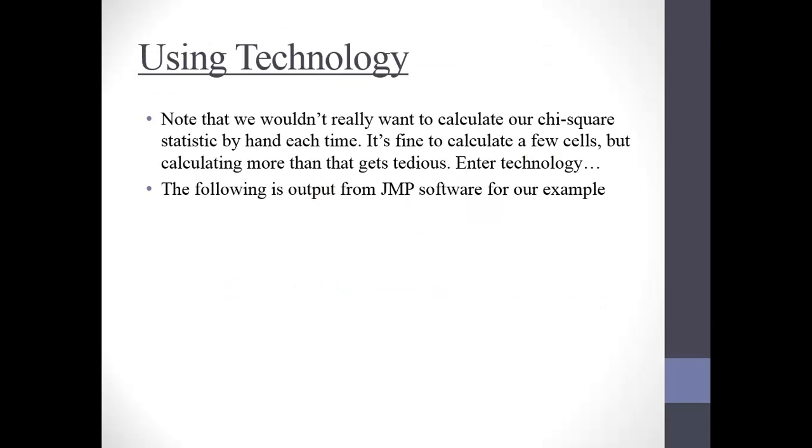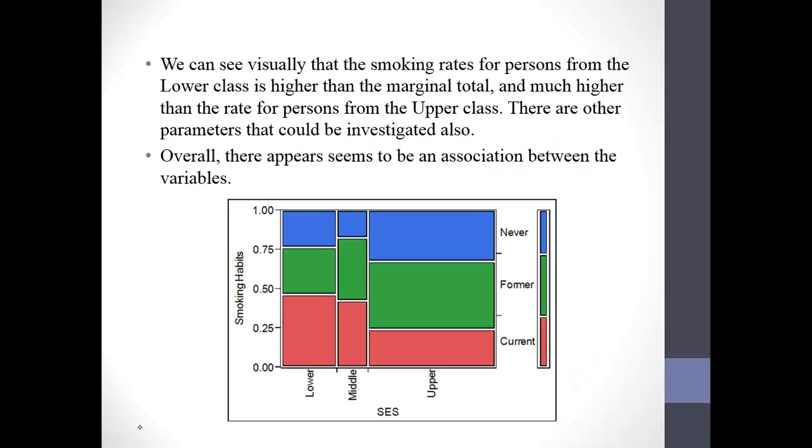Okay, so coming back to this idea that we are going to use technology, the main point of this class as I see it is to understand how the procedure works, but then not waste lots of time doing everything by hand. So we're going to be using JMP for this kind of thing. And if you put this information into JMP, the default thing it spits out is this funky looking table.